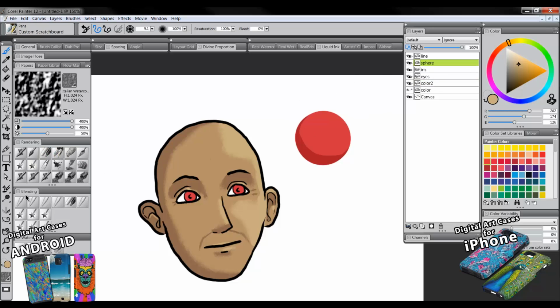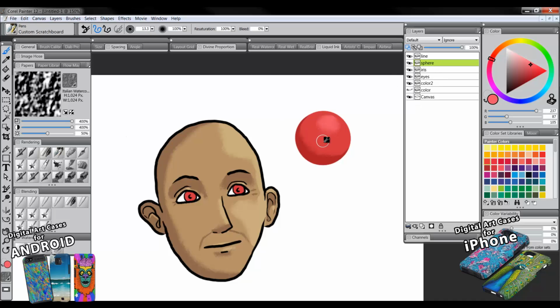Same goes for the sphere. If you wanted to blend that and then add a highlight. If you want to know how I'm picking these colors here, you can watch my video on color theory. That'll help you get a feel for how to pick these colors. So there you go, you've got a sphere.